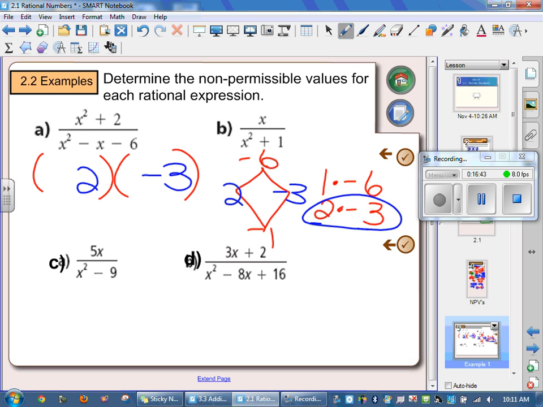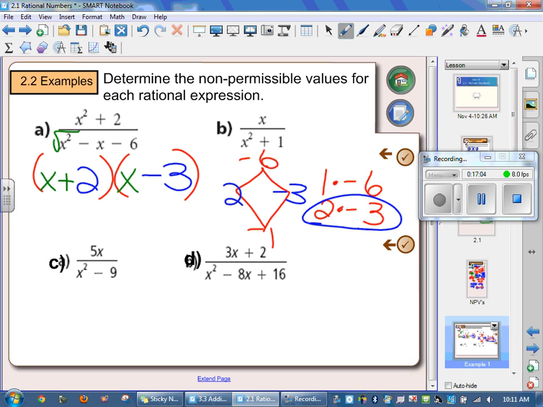Now, can I leave the left-hand bracket like that? There's something missing on the left-hand side. The plus sign, good. You have to connect it with a plus sign, it's a +2. If you sit it side by side, that means multiply. That would just mean that's 2x. That's not 2x, that's x plus 2. Okay? Alright, now I can find my non-permissibles from there.